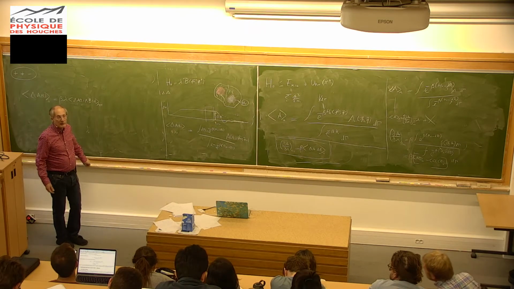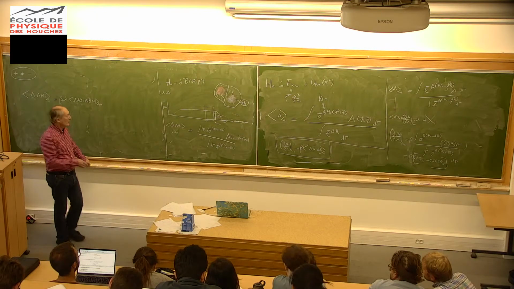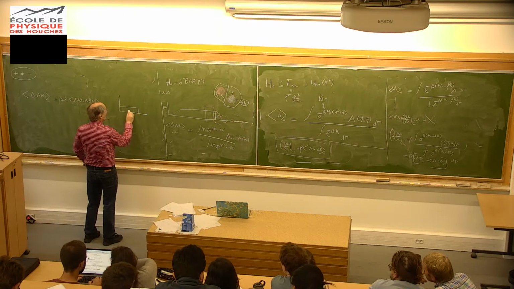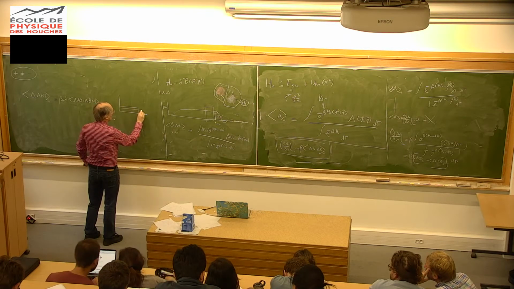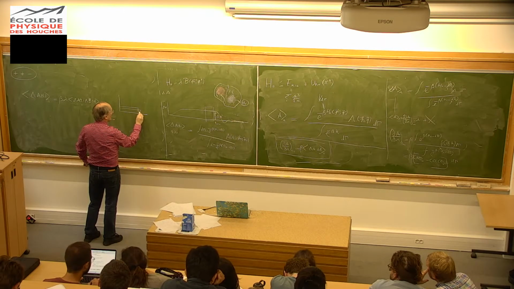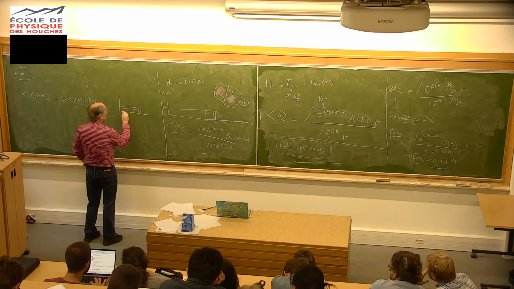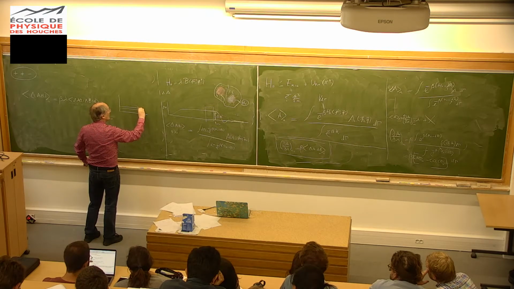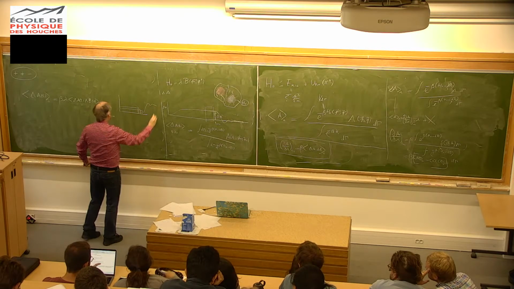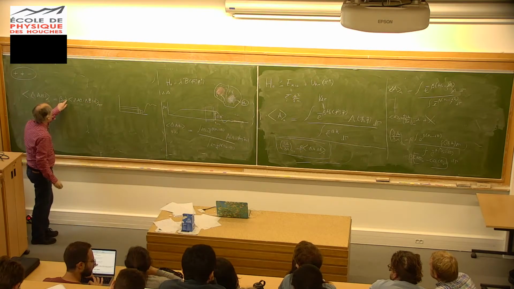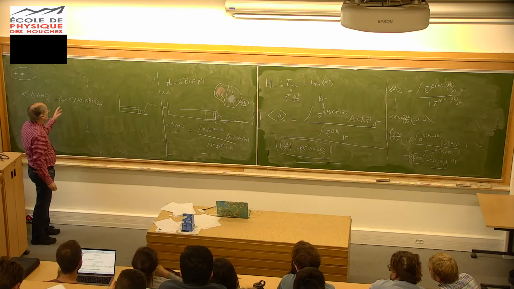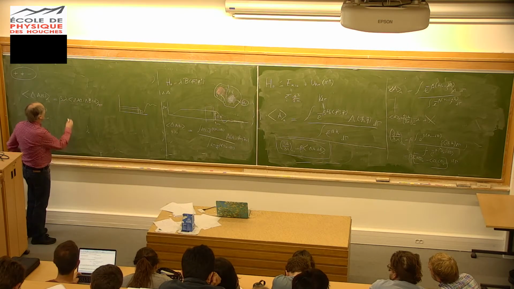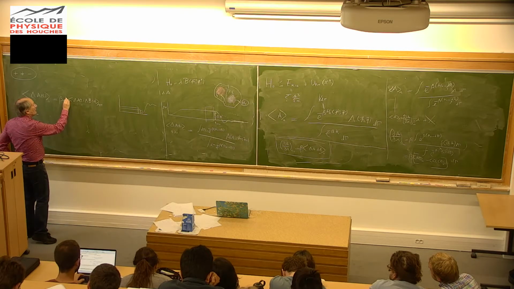Because the response is linear, it means that if I have, for instance, one perturbation like this, and another perturbation that is like this, then if you can make a sum of all kinds of perturbations that you can consider in this way, you can have in general any kind of time-dependent external perturbation. So you don't have to have this lambda fixed. It could be time dependent, and still, because the response is linear, you can write it as a superposition of the effects of the individual perturbations.